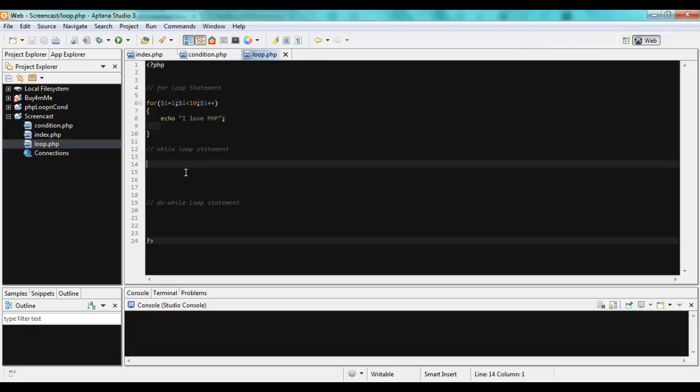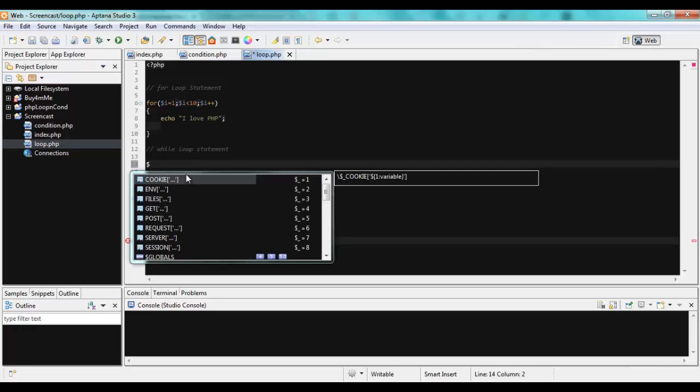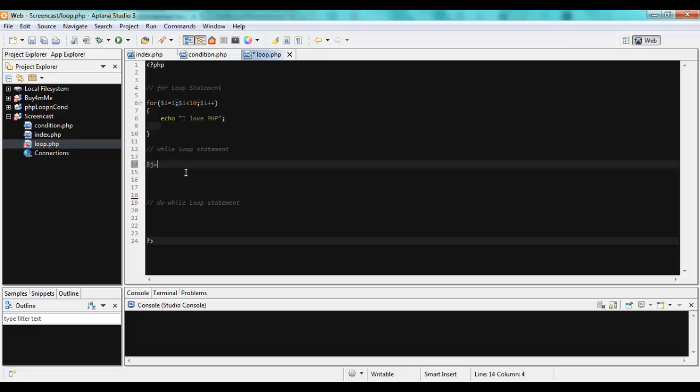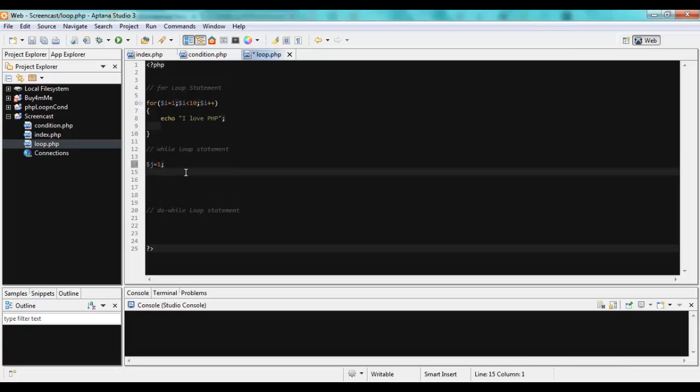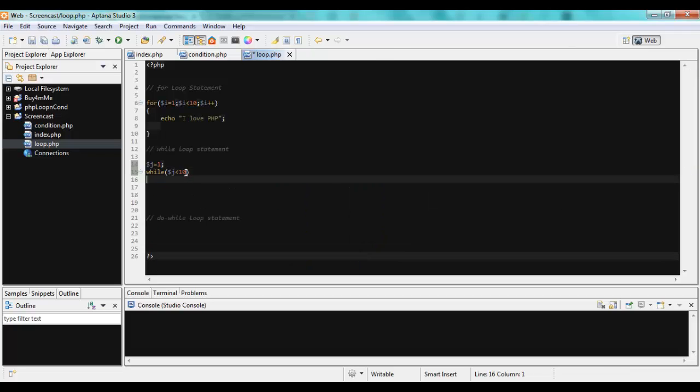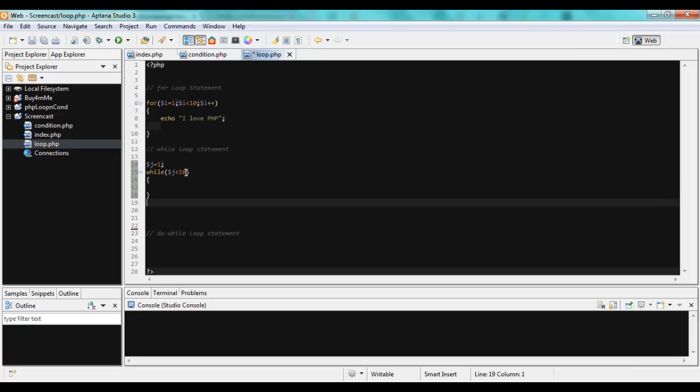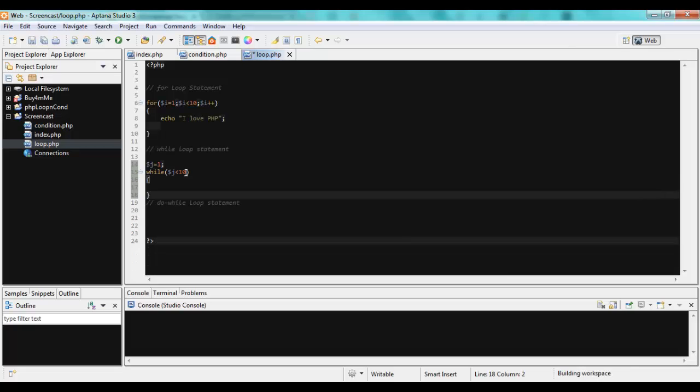In a while loop, you define the initialization before the loop itself. So I'm going to say $j equal to 1. So this is my initialization, and then I use the loop to write my condition. Let's say while, and then say $j is less than 10, and then I have my looping statements, and then I can write whatever code I want to repeat.